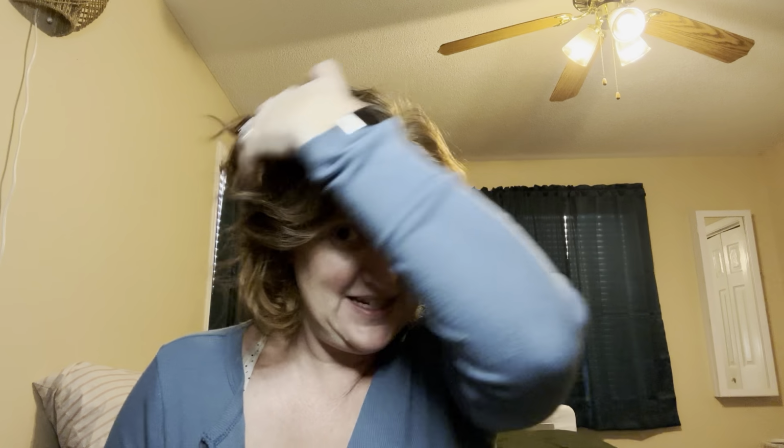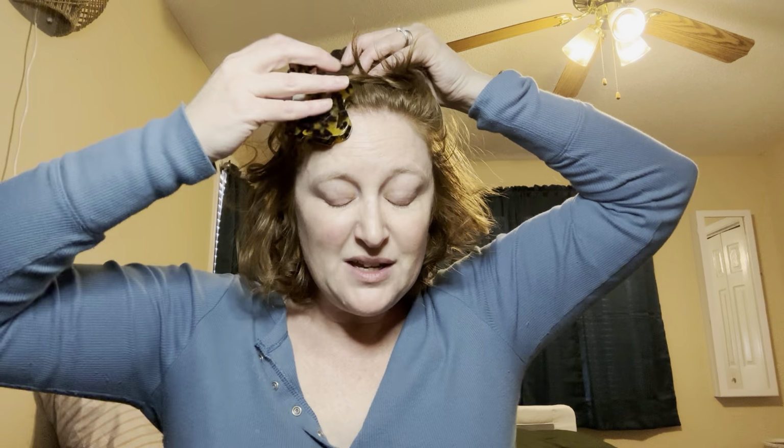And as you can see, if you've watched any of my videos before, we've made an attempt at fixing our hair. It is a style in progress. And for whatever reason, the light's really terrible, but we're making it work. I'm just trying to figure it out. I'm gonna use this sweet cat hair clip to just kind of pop it up out of my face.